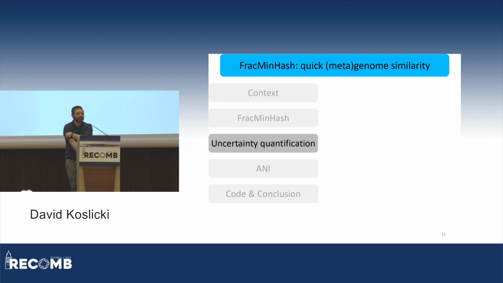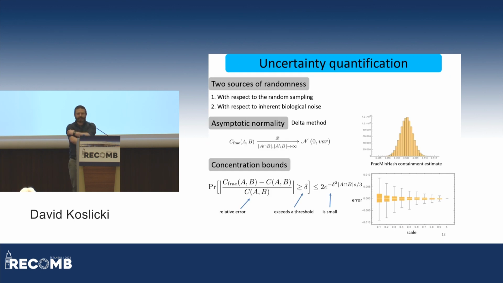Similarly, there's concentration bounds that I can prove. I can show that the likelihood that your estimate exceeds some error is small. So it's high probability that you're accurate, basically. In other words, that lets me quantify the error. As I change my scale factor here, you can see how the error is going to decrease. And this is quite helpful, especially for users, because I can give you accuracy guarantees.